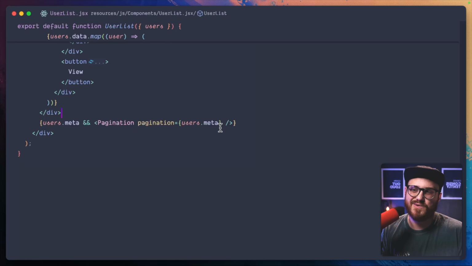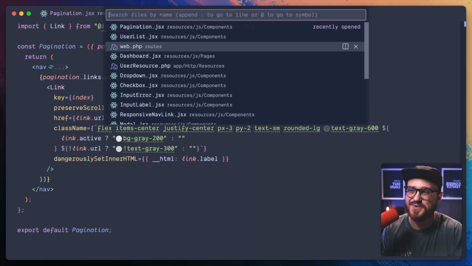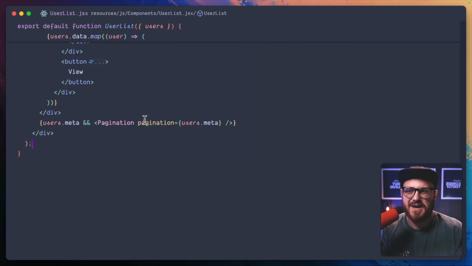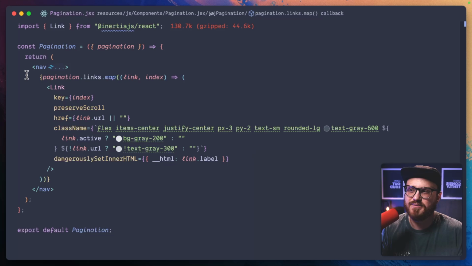We'll pass that users.meta into there, because like we saw here, we're just using the meta.links that we're mapping over. So this pagination could be meta as well if we wanted to make it a little bit easier to read, but this makes sense in my mind. We have the pagination of users.meta, and then in this pagination component, we're mapping over all of that data.